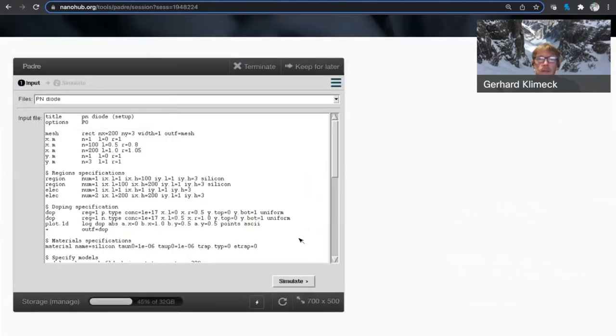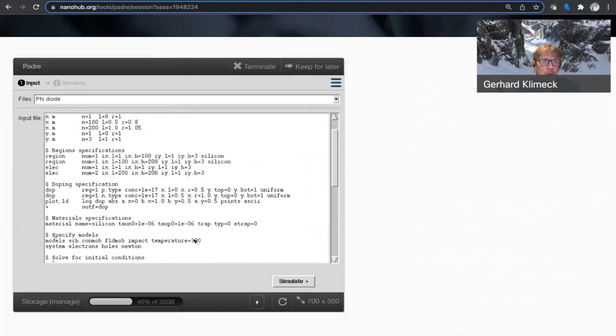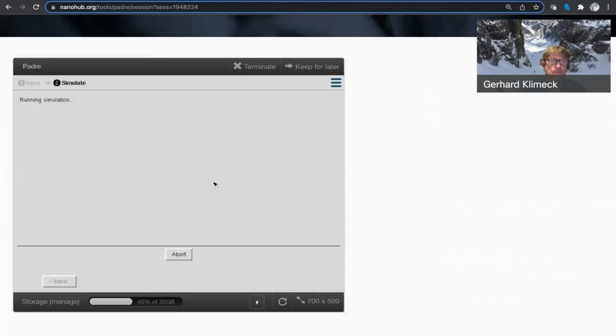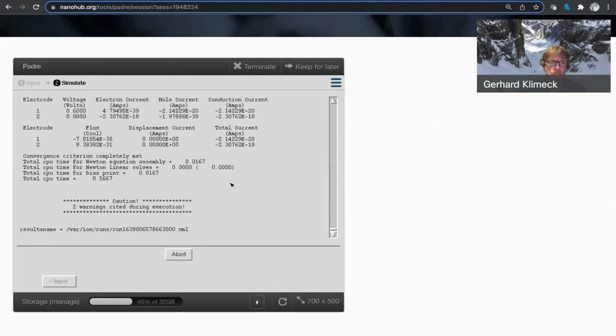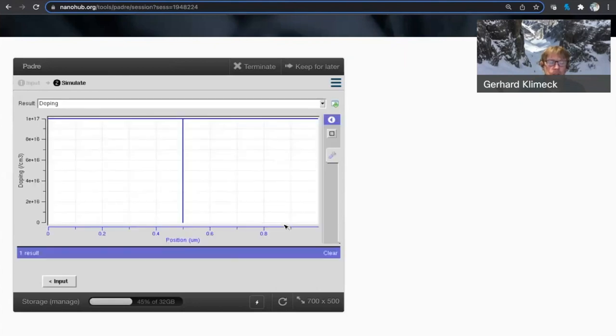So let's see models. Hey, look at this. I should have just looked further. So let's run, let me just do 77 first. Now I get it, the line number.